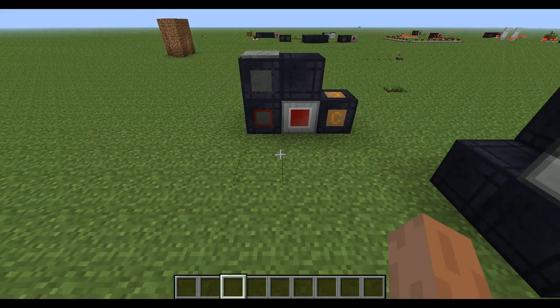So you come into your base, you run over this pressure plate, it gets all your items, and it puts them into your sorting system, your processing system, things like that. You can also use it to equip your armor.